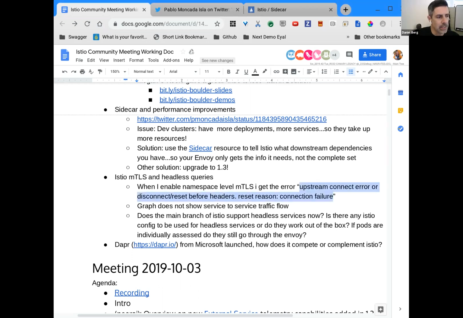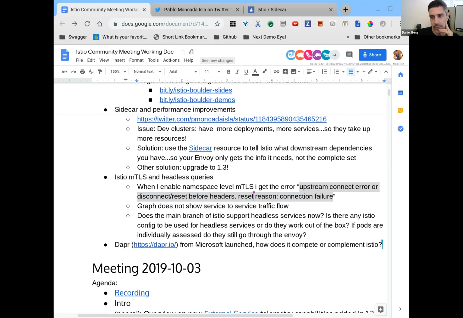Yeah, but so you set up namespace level MTLS. So you set it up so you override the default setting for the cluster, which is, if you didn't change anything, then it's permissive, correct? Yeah. And then in the namespace, what's the default namespace setting? Strict? Yeah, I put it as Istio mutual, and it's strict. Right, okay. So then that means that all of your clients are gonna talk.